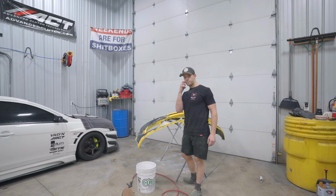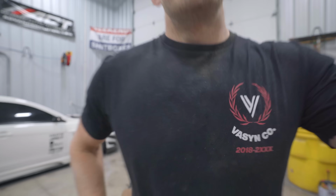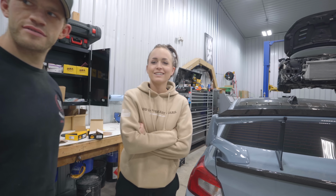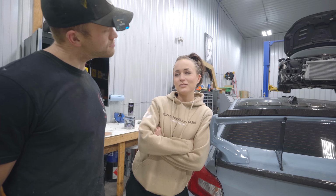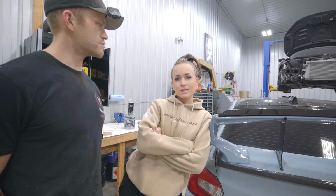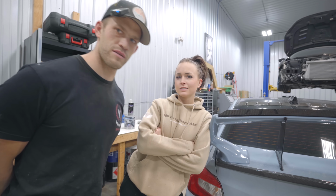What do you think, Bobby? Bobby joined me tonight at the shop. No, I don't want to be on camera. Hi. Do you like my bumper? Do you like the yellow? I do like the yellow. And you hate the bumper? No, I don't hate it. I do.